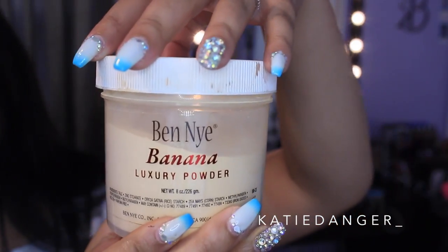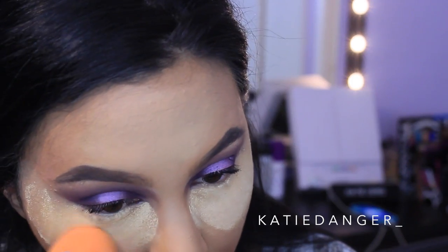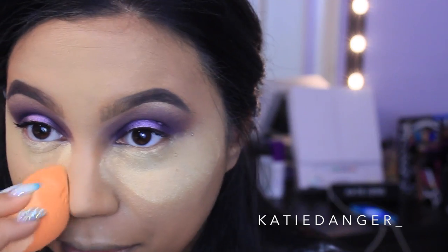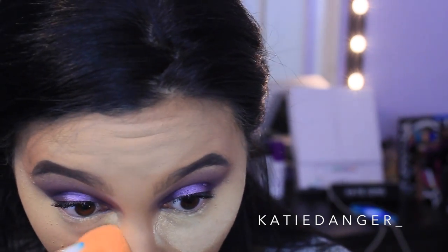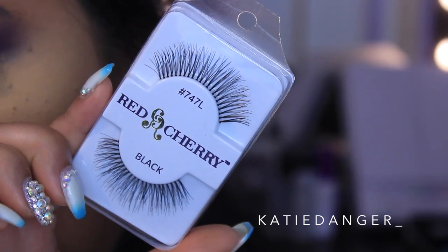Then to set all of my highlighted areas, I'm going in with my Nye Banana Powder. This is a humongous 8-ounce jug that I will probably never get through. And I'm taking it on a Real Techniques blending sponge, and I place a whole lot of powder on my face. Then I'll take the other side of the sponge and just tap it away, if that makes any sense. I love this technique. It definitely makes everything set so well.